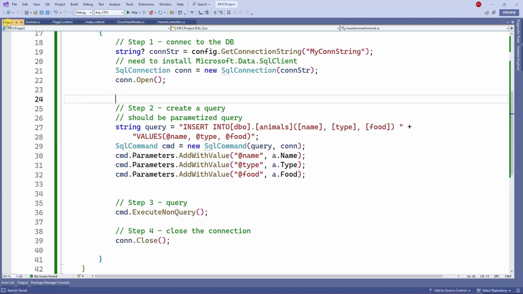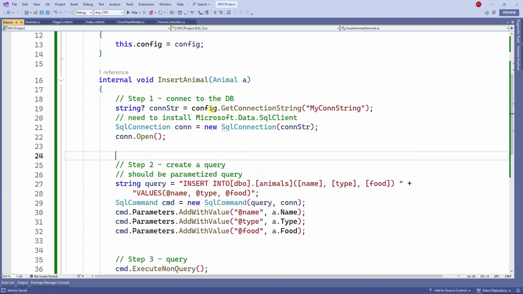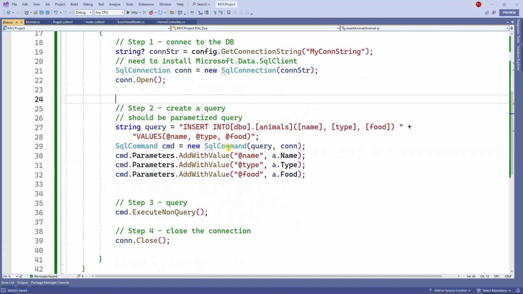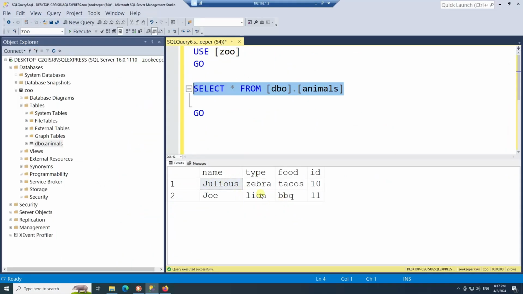All right, but on the zoo class, on the insert animal, there's one more thing I like to do here. Every time you insert a value, you end up with an ID. And this ID here is created by the database automatically because if you recall, I made the ID a primary key, and I also set this as identity. That means it's auto increment.